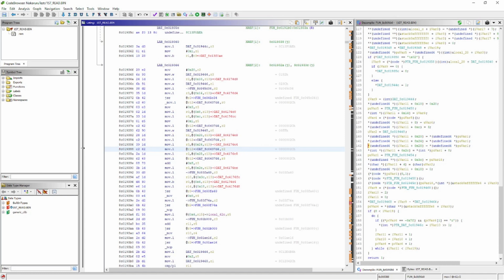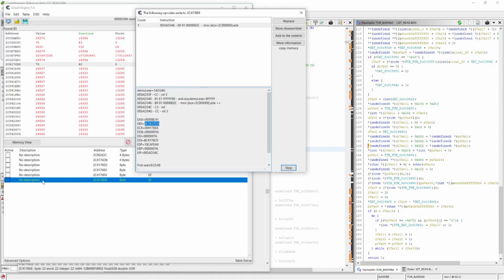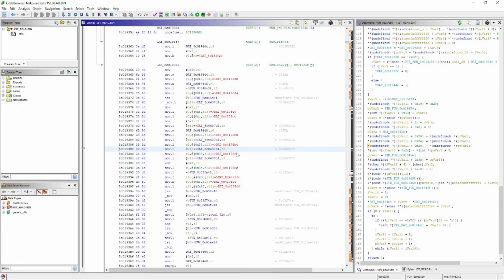So if we remember, looking back over at Cheat Engine, our address right here, C4176E8, well, there she is. Now, when we do these assembly hacks of this kind, they are never, never ever going to be this easy. I guess I got lucky for the purposes of demonstration in this video today. What we're about to see actually is pretty easy. Now, granted, all of the time it would take to isolate and find this particular chunk of code is going to be very time consuming.